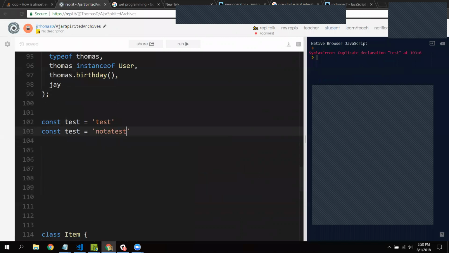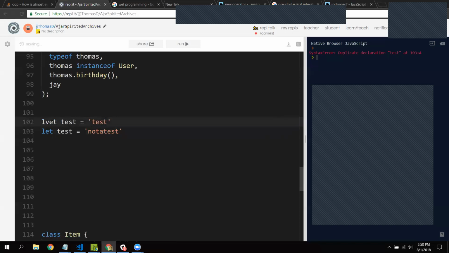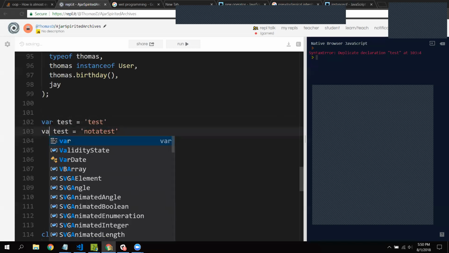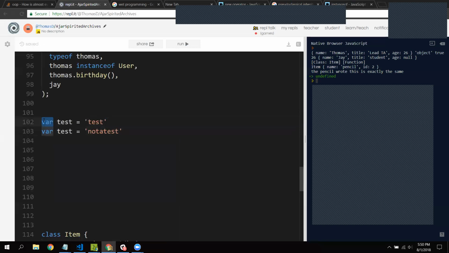This is going to give us an error. Duplicate declaration test. With let, duplicate declaration. With var, it's fine. The other weird thing, let's change this back to let, let's comment this out.